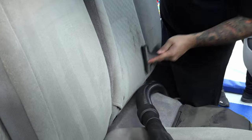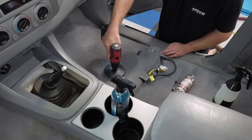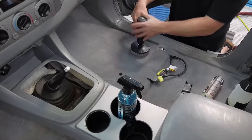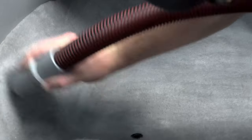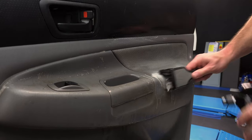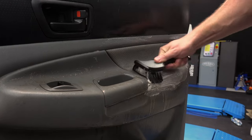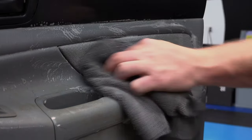Not only were we able to use the air blaster, but we were also able to use the whole suite of Detail Factory pet hair brushes. After that, Anthony busted out the PNS Trifecta — the carpet system based on Terminator, Carpet Bomber, and Finisher. He paired it with a drill brush to get a good deep scrub in those carpets, followed by some steam to release the rest of it. Then we hit it with a towel and dried everything up.